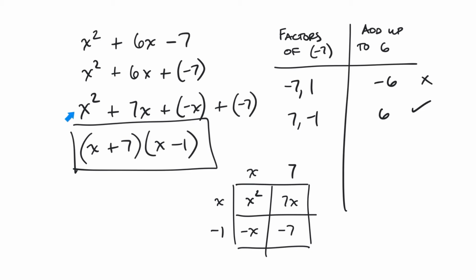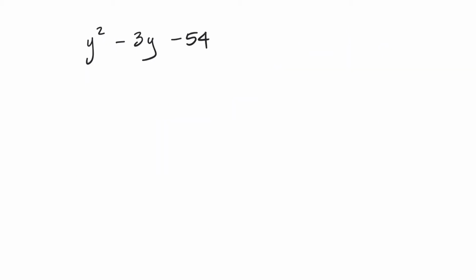Using the Punnett square is helpful. When you have a coefficient of 1, really you can just use the coefficients because they're the same down there, like we did in the first video. But this is a really nice tool to help with finding out your binomials that you multiply to get these 4 terms. I'll keep using this here so we get some practice with it. Let's do another example.